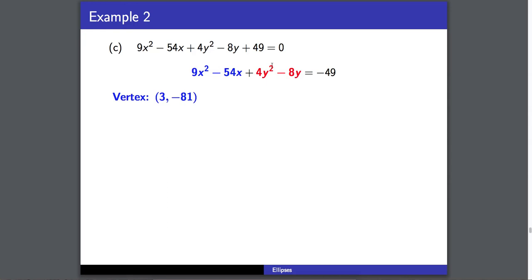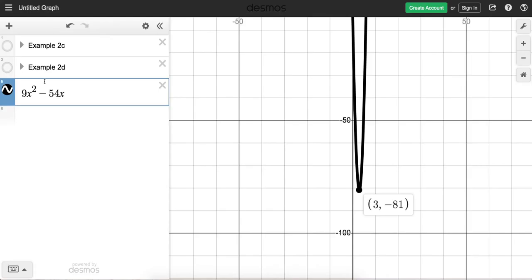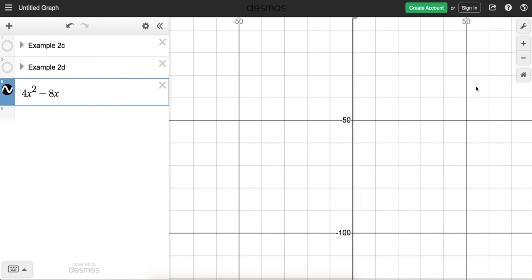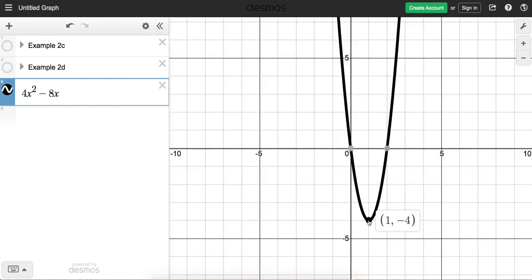We're going to do the same thing with 4y squared minus 8y, but again, to keep the vertex consistent, instead of doing 4y squared minus 8y, we're going to look at 4x squared minus 8x. Again, you're allowed to do 4y squared minus 8y, but you're going to have to remember to switch your x and y coordinates, because when you switch, you also switch your h and your k. So I again advise that you look at 4x squared minus 8x. It's nice because we already have it. We just have to change the coefficients for this one. So the vertex is probably closer to 1, negative 4.